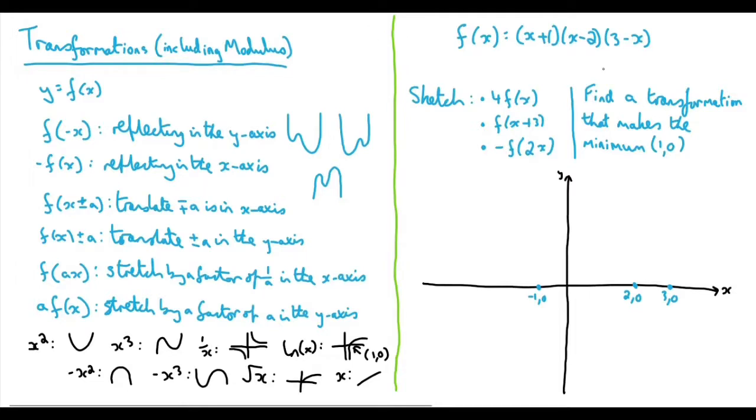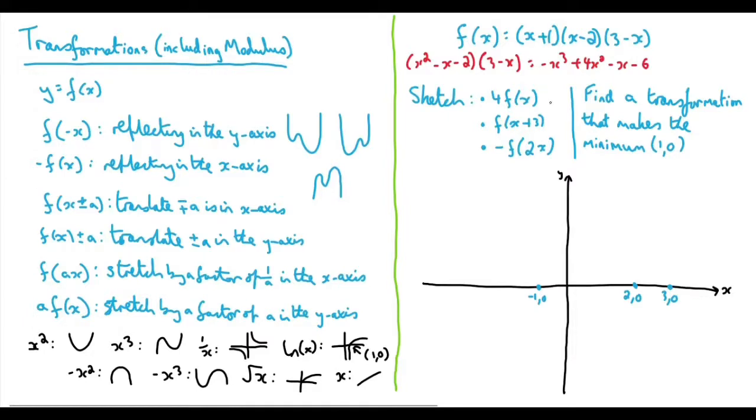As for our expansion of this, if we were just to multiply out the first couple of brackets first, you should get x squared minus x minus 2, and then that's still being multiplied by the 3 minus x. Therefore, to multiply this out as well, you should end up with minus x cubed plus 4x squared minus x minus 6.